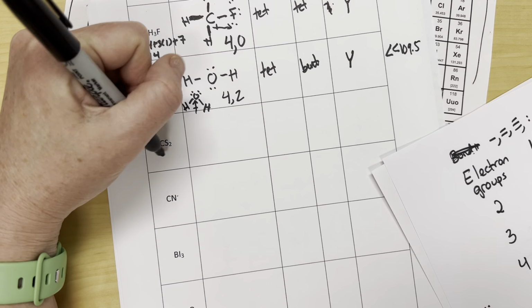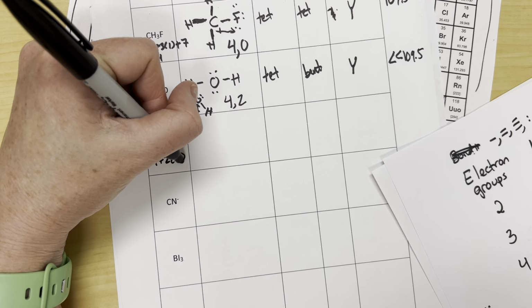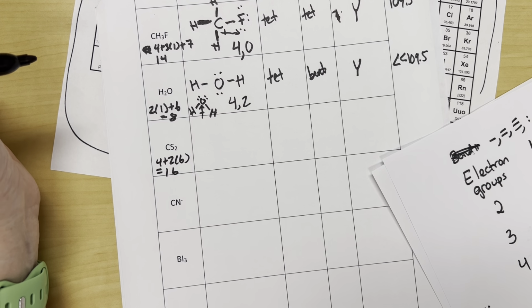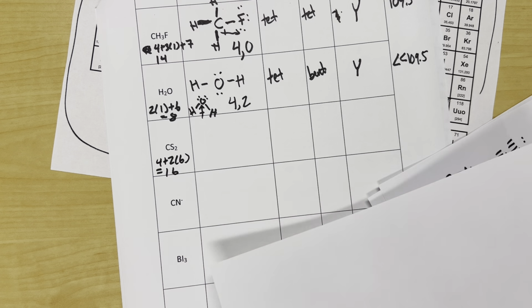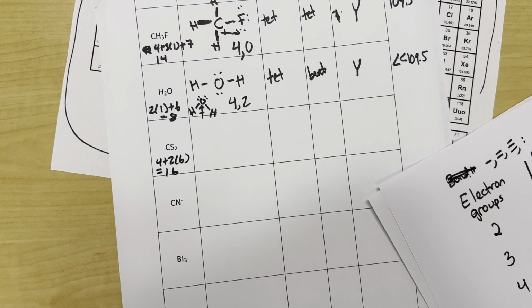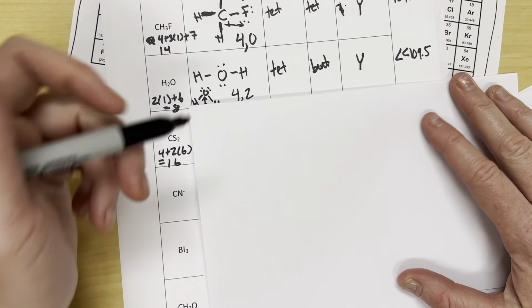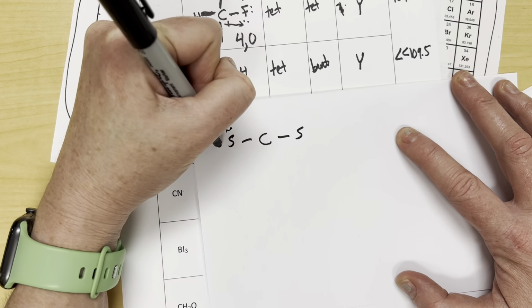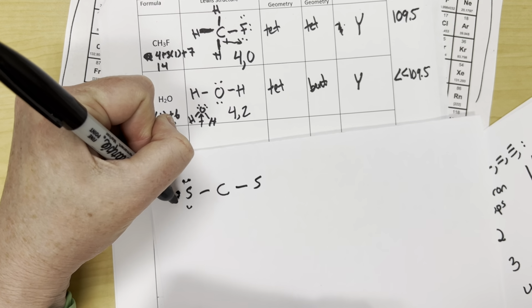So in this next one, we have a carbon, which is 4 plus 2 times 6 for each sulfur. Gives me a total of 16 valence electrons. I'm going to do this on a different page, just so I don't ruin it too much. Okay. So for the CS2, I'm going to put the carbon in the center, and I'm going to put a sulfur on either side. I'm going to give everything an octet. This isn't going very well. Boom, dot, dot, dot, dot.